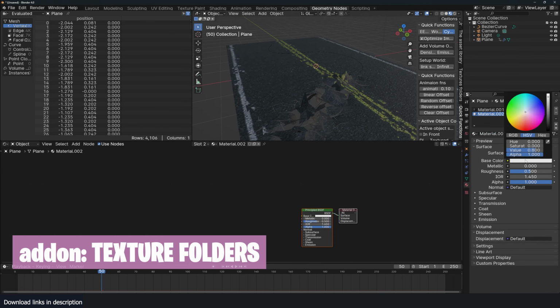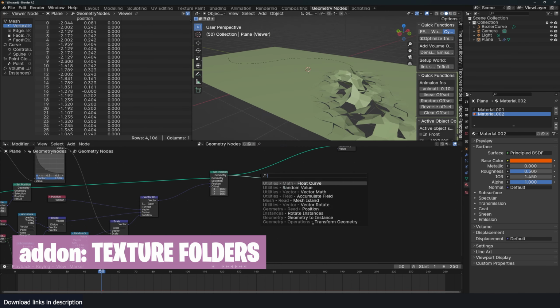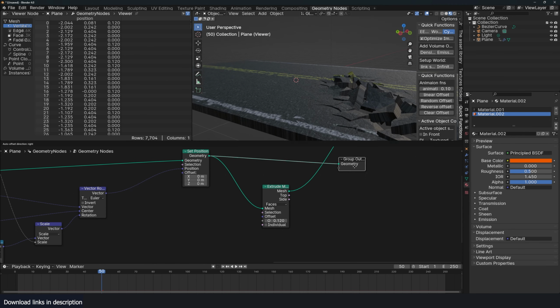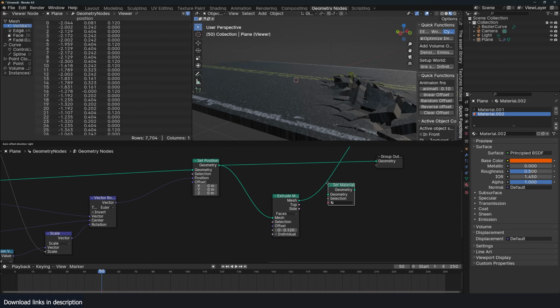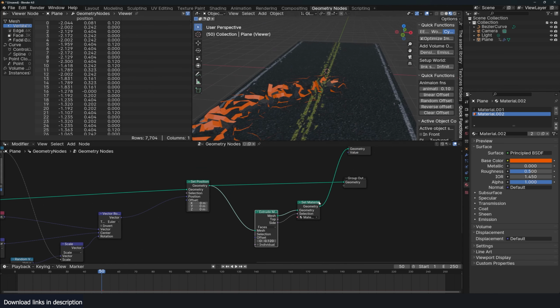Let me create a new material. Go to geometry nodes. We can come here and extrude just like that. Yeah, and now we can use a set material. This time, let's use material 2 and use the selection from here. This should be the side, and you could see what we have now.